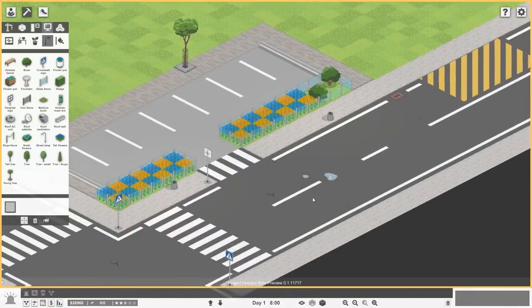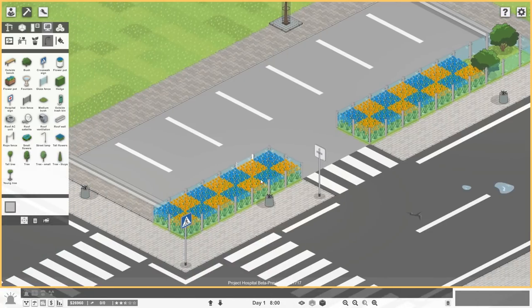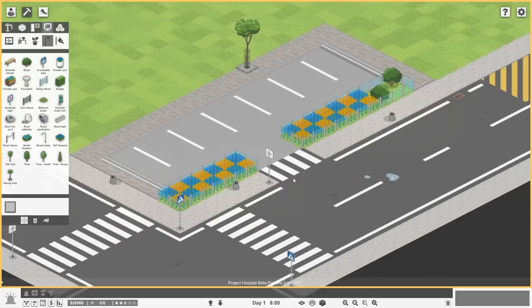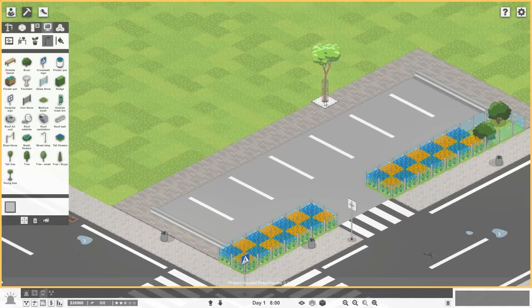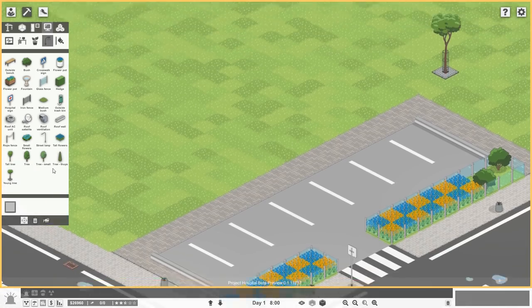No, because of the fencing we can't fit. But that's okay. There we go. We've got some nice... Not too sure about the flower beds, if I'm honest. But we might have a re-look at that later on. These, though, I'm really into these. Let's sort those out for a moment.